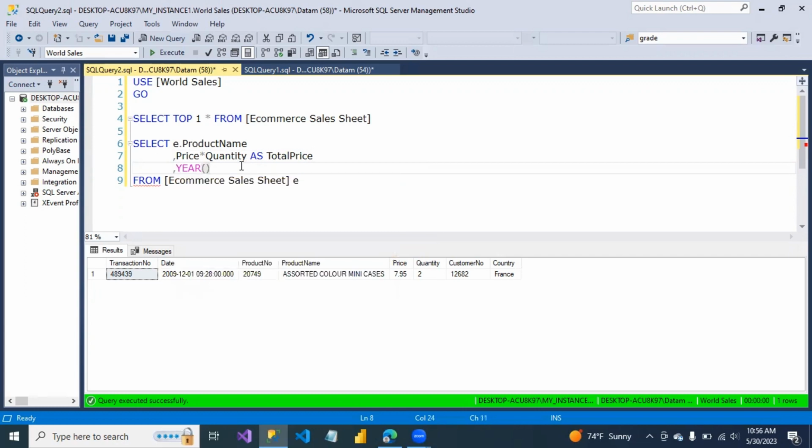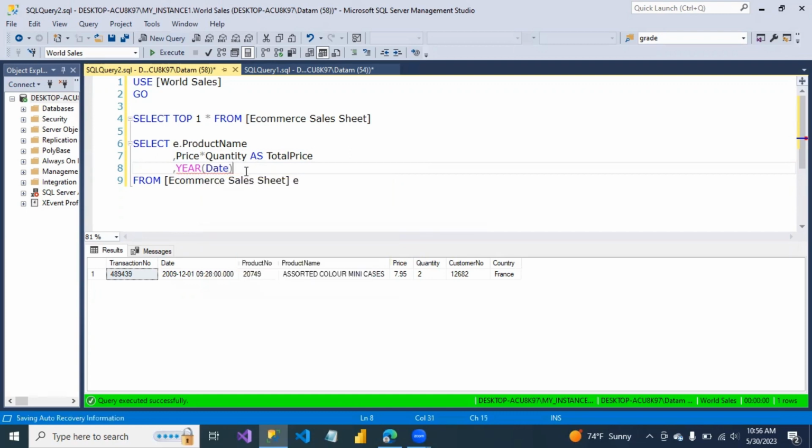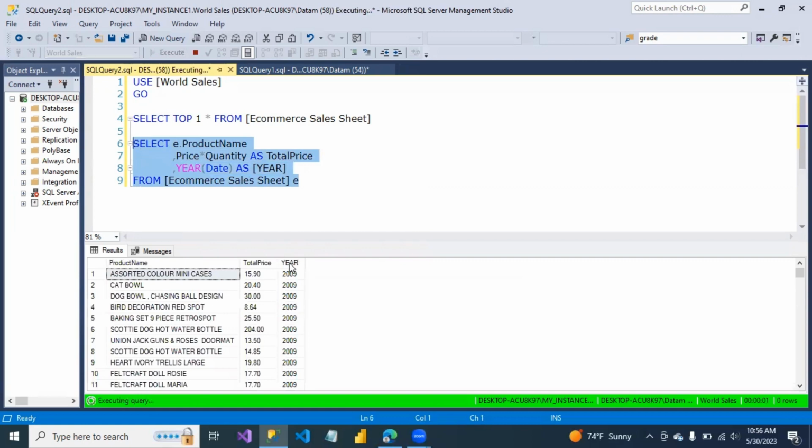We'll use the year function. The column is called date. We're going to call that year. Put some brackets around this. And now we have 5 different years in here. So we're going to cancel that.